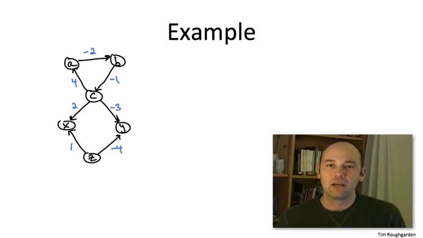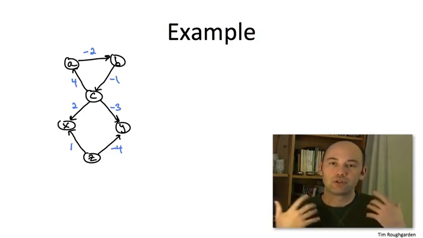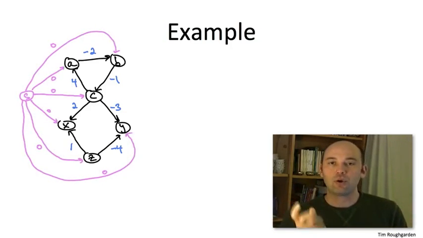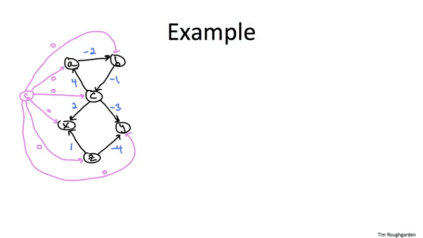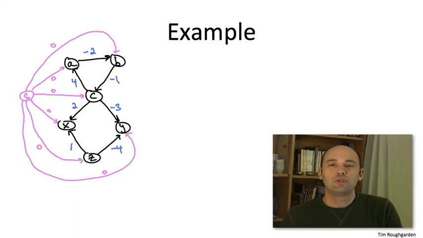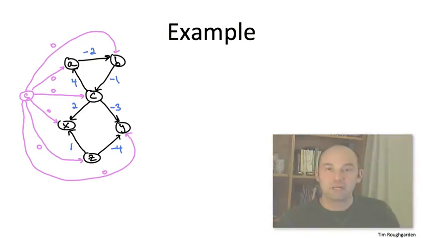Well, with a simple hack. We're just going to add a new vertex, so a 7th vertex in this example, and we're going to connect this new vertex, which I'm going to just call S, to all of the original vertices with a direct arc of length 0. We are then going to compute shortest paths from this new artificial source vertex S to all of the vertices from the original graph. Notice that by construction, we're going to get a finite shortest path distance from S to all of the vertices. We've installed a direct path from S to everybody else.